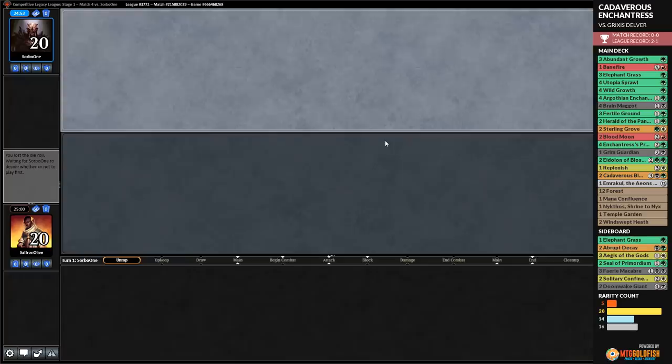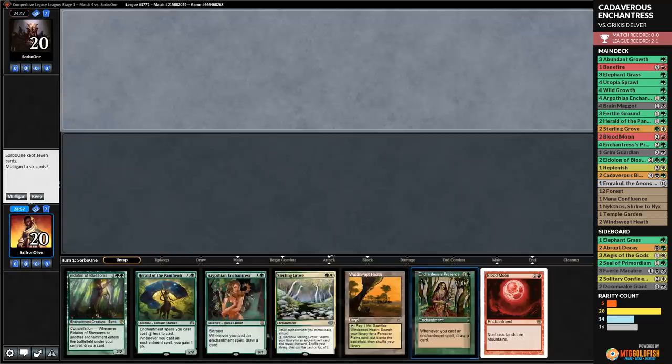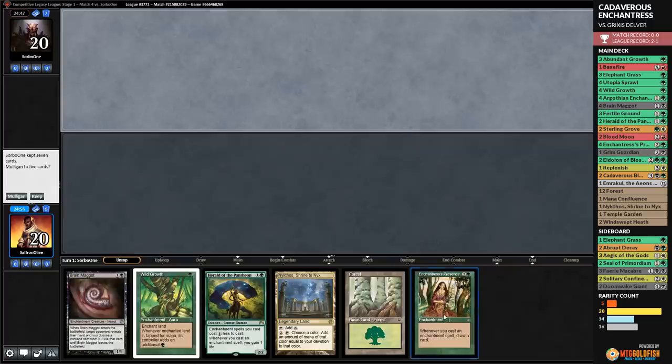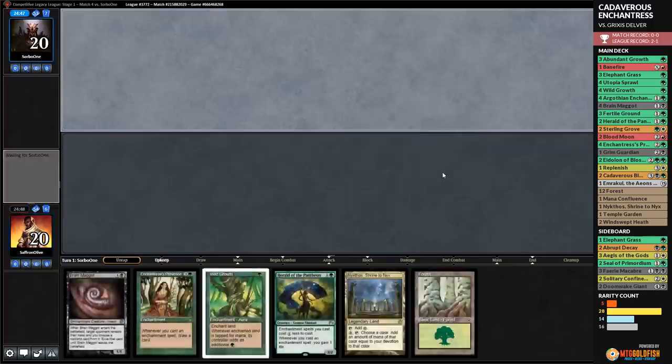Playing some budget Cadaverous Enchantress in Legacy, and this hand has all the cards we want, but no mana to cast them, so we got a mulligan. All right, I guess we keep this? Utopia Sprawl's pretty good. Well, let's see what our opponent's doing.